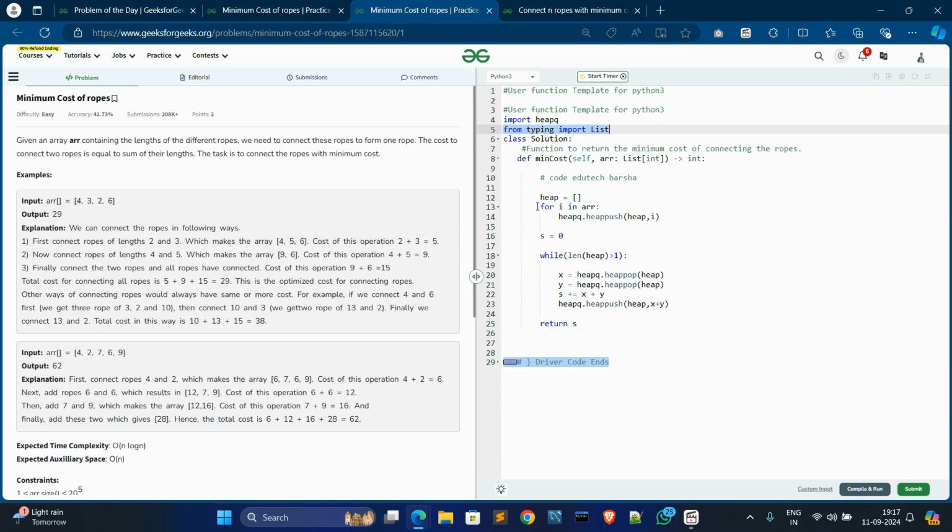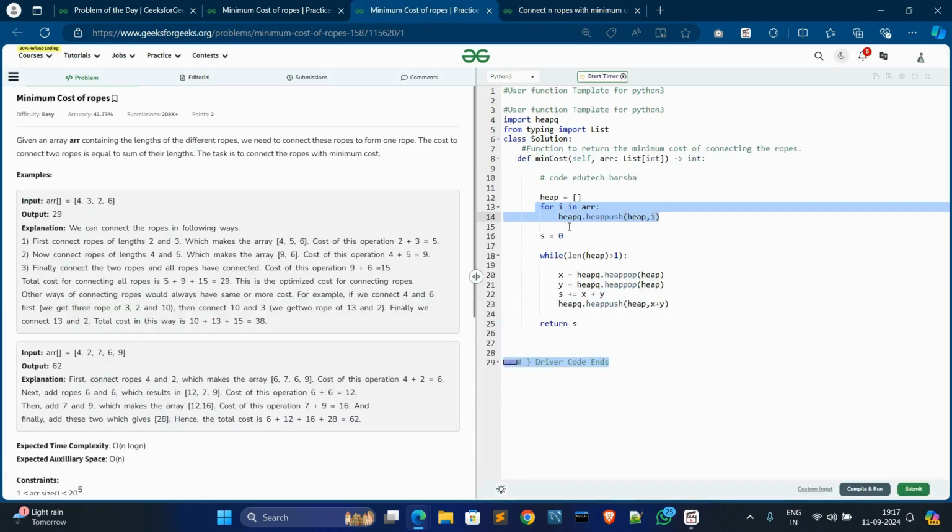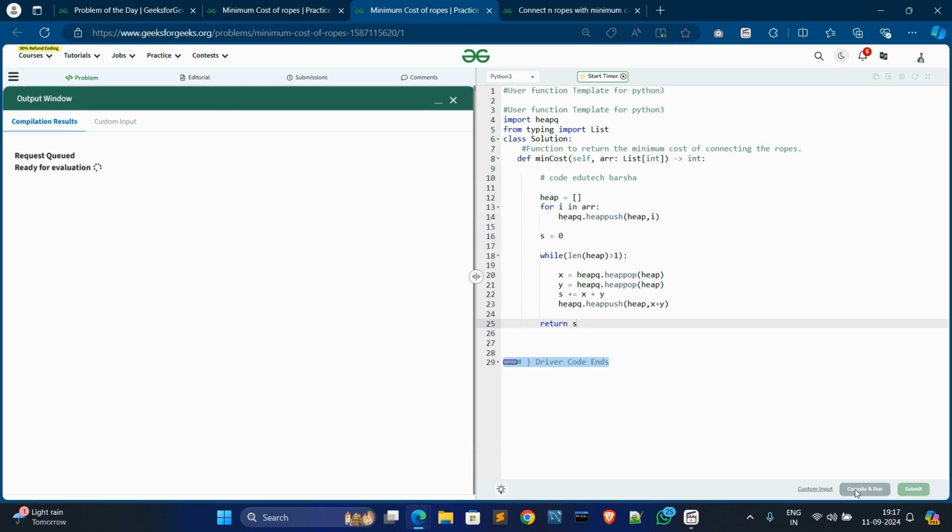Then we create a loop, and it will traverse and push all the elements into the priority queue using heap. So we write a for loop and initialize sum to 0, then create a while loop, and then we return the cost of operation, which is the variable I have declared. Now compile and run, and now submit.